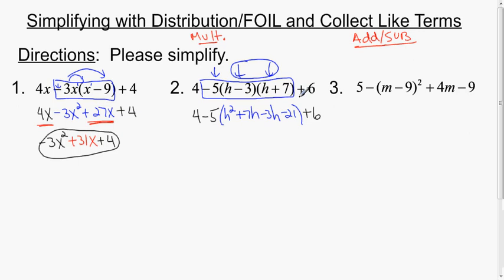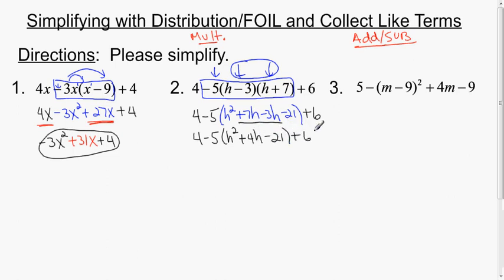Also pulling it down with the addition sign. Okay, well, one of the things we've seen in FOIL problems, if we have experience there, and you should have plenty of it by the time you come to this video, is I need to collect like terms in the parentheses if possible. So I'm going to do h squared. Then again, 7h minus 3h is 4h minus 21.